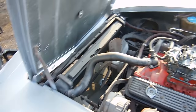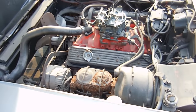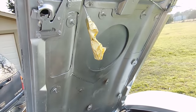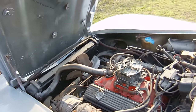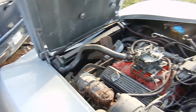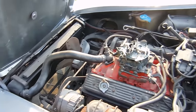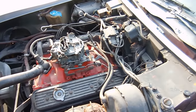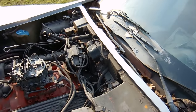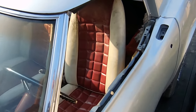Don't really care — the car used to be red and now it's silver, so it's all good. When I bought it, the guy said it ran and drove. I got there and it didn't do either, so he knocked a bunch of money off the price. The first thing I need to do is get the thing to go. Right now you turn the key with a hot battery and you get absolutely nothing, so I think there's a wiring or steering column issue.